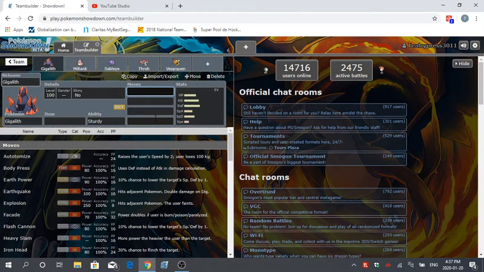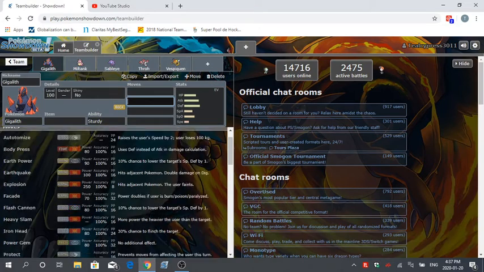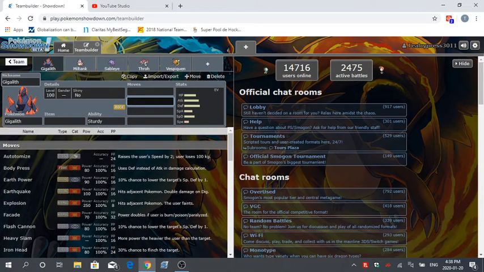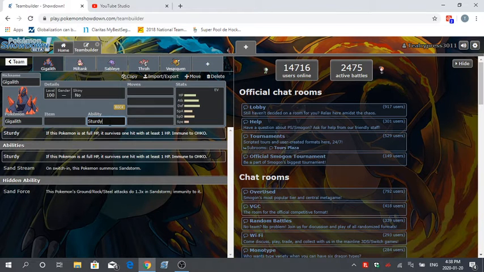Sets up sand, but it doesn't necessarily only have to do that. I can work well with 135 base attack and 130 base defense. I can make it Assault Vest. I can make it just explode. I can make it a sub setup. I can make it Autotomize and honestly kind of make it a decent speed tier. I could use it in Trick Room. And I could even make it Sturdy if I wanted to. If I just bring Gigalith and not Excadrill necessarily, I can make it Sturdy, which would help it out a lot. But yeah. Anyway, moving on.